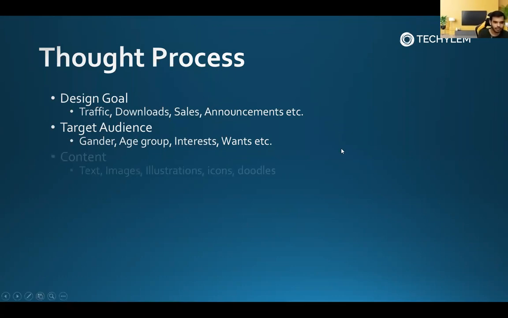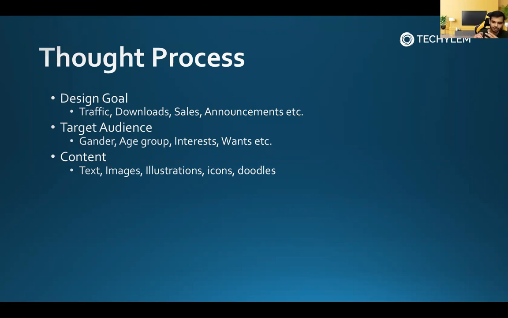Okay, and later, once the target audience is defined, I will have to gather the content for the post. So what text should be there, what should be the phrase on my graphic, what images am I going to use, are there going to be any illustrations or icons, for example if I want to mention my Facebook link or my Instagram handle.